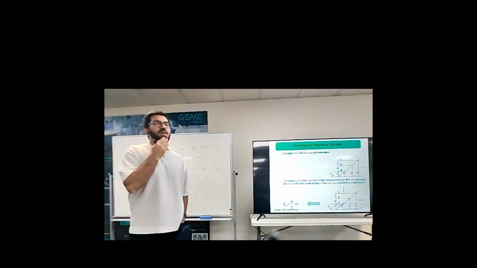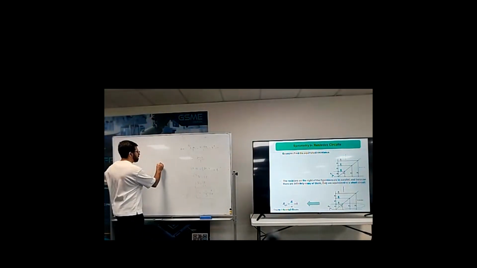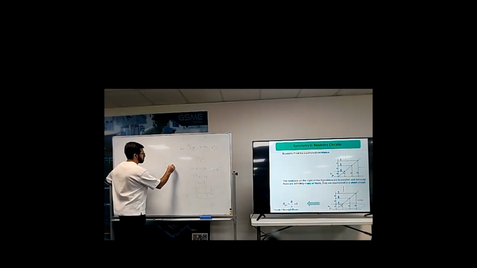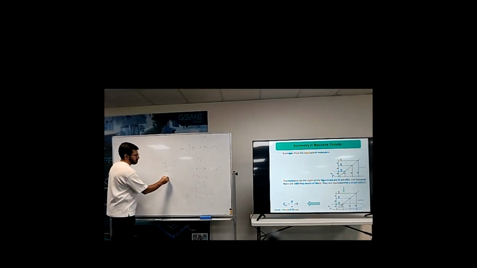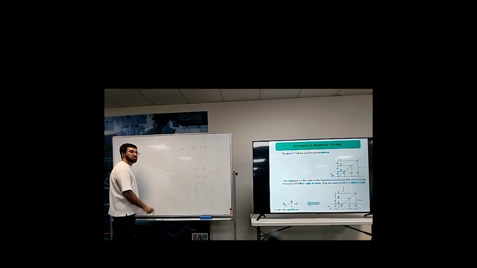Here we have another example. These resistors are in parallel. If we have too many resistors in parallel, that means infinite resistors, we make them parallel. What would be the result? If I have two resistors in parallel, the values are the same. How much is the equivalent? The equivalent is how much? R over 2?